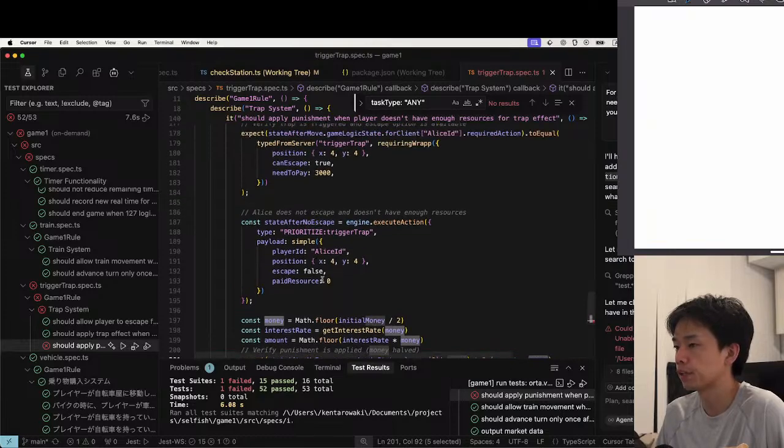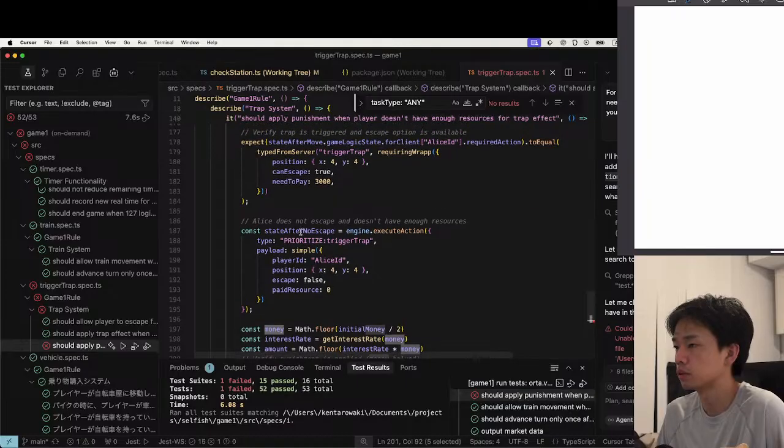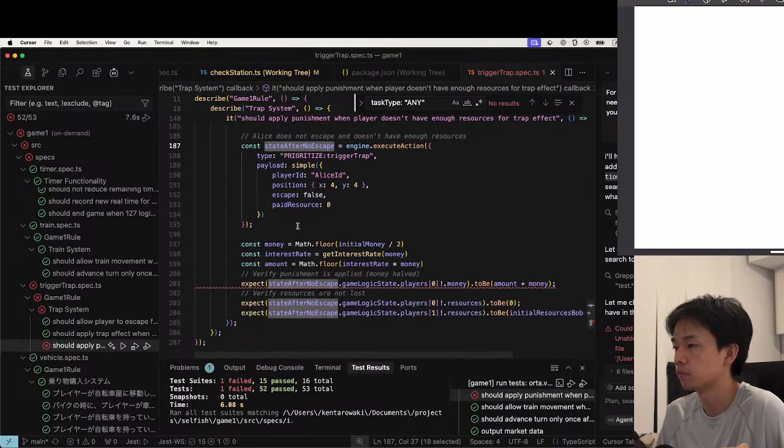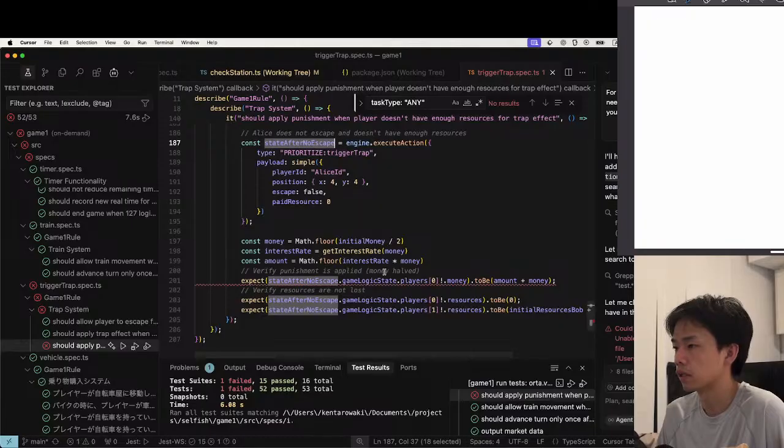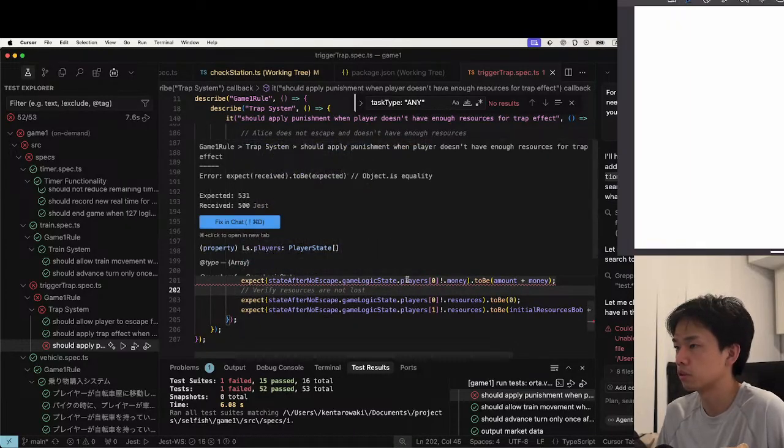Escape force and paid resources zero. So Alice is... Punishment is applied, but the actual is... expected is greater than received.